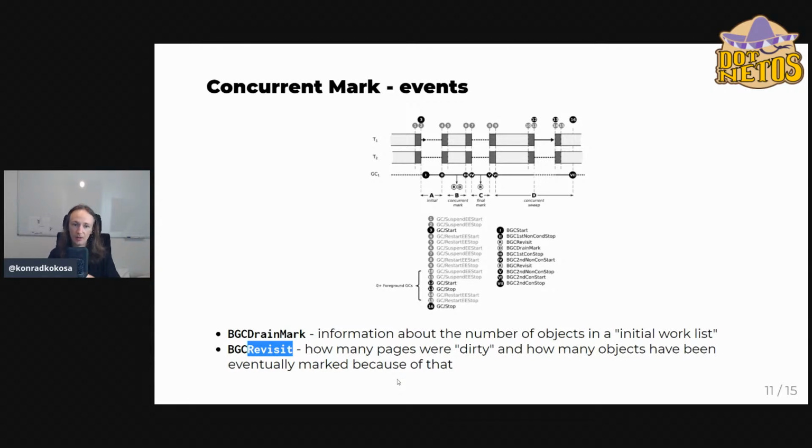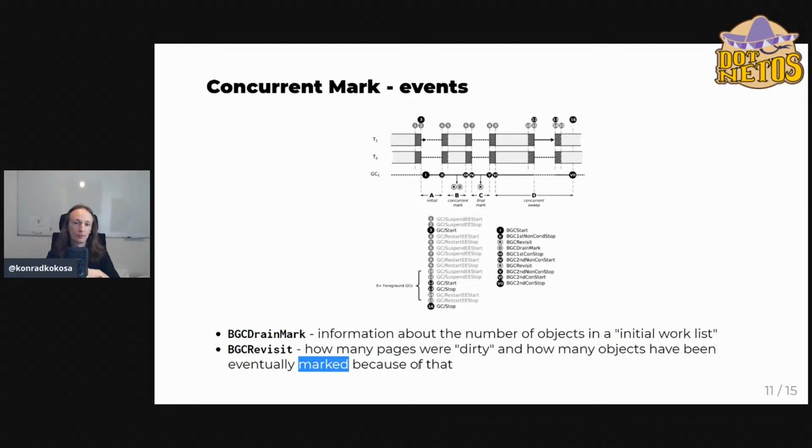I will describe why I'm using a page concept here, but in general this revisit event is saying that during the concurrent mark a number of pages were discovered as modified, and in the end the whole object graph traversal of revisiting those potential roots introduced a set of new objects, and there will be information on how many newly marked objects were introduced because of the revisiting.